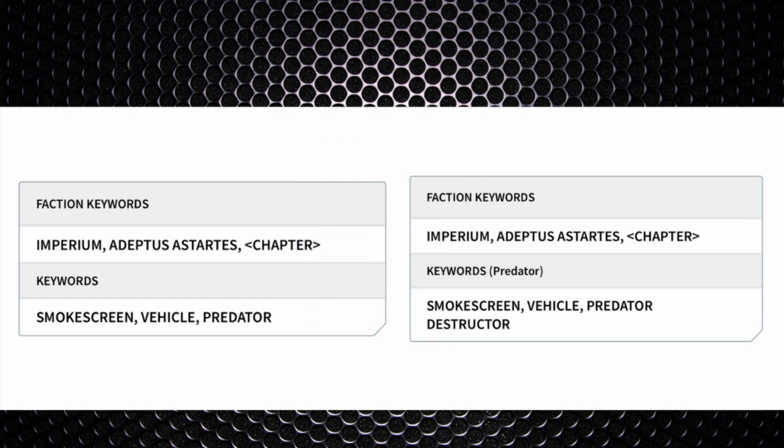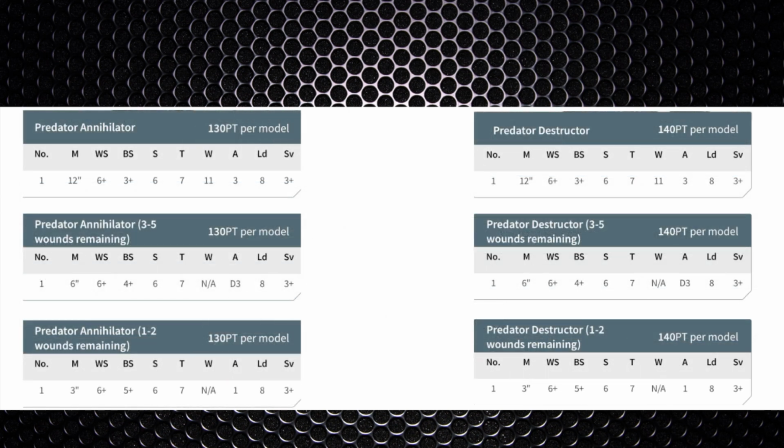Keywords of note, now they share the chapter keyword along with the smokescreen keyword, and both of course are vehicles. Both tanks also share the same stat line, which is movement 12 inch, weapon skill 6+, ballistic skill 3+, strength 6, toughness 7, wounds 11, attacks 3, leadership 8 and 3+ save.